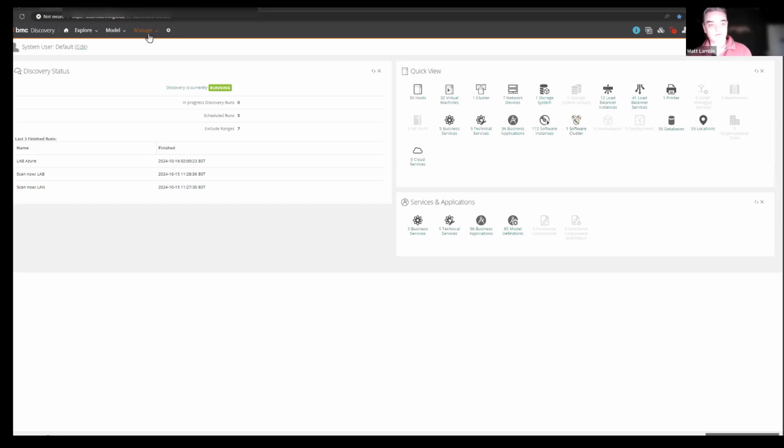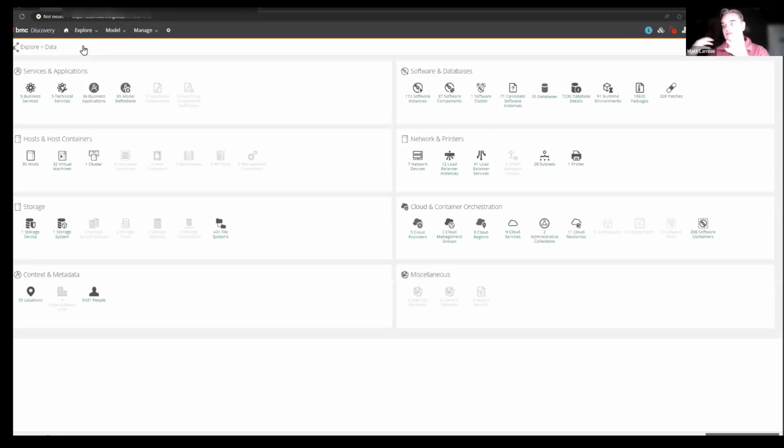So to those who may not be aware, this is BMC Discovery, and BMC Discovery has a wealth of data based on API scans, IP scans. You go out, you get all of this data. And all of that data can be quite overwhelming at first. And then we try to say, well, some of that data goes to the CMDB. And it can be quite daunting to know what data goes over, what data doesn't go over. It looks like this in Discovery, but it looks like that when it gets to the CMDB.